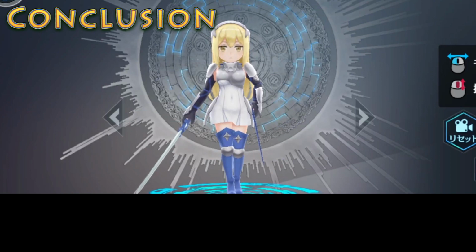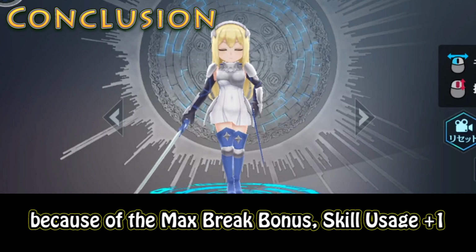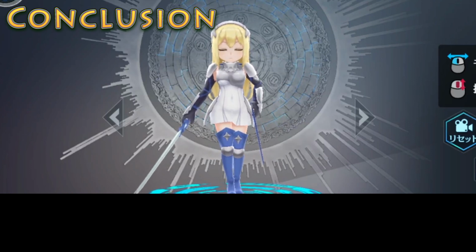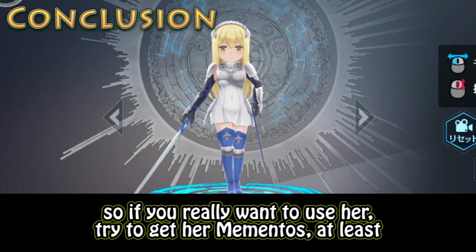And then last but not least, I think you may need her mementos if you really want to use her, because of the max break bonus, skill usage +1. So that at least she can use the main ability first skill 3 times, so that she can keep using the double attack. And then the Kaigan laser skill you can use 3 times. Yeah, so it's really very good. And then I think the master ability you can use 2 times. Yeah, so if you really want to use her, try to get her mementos.